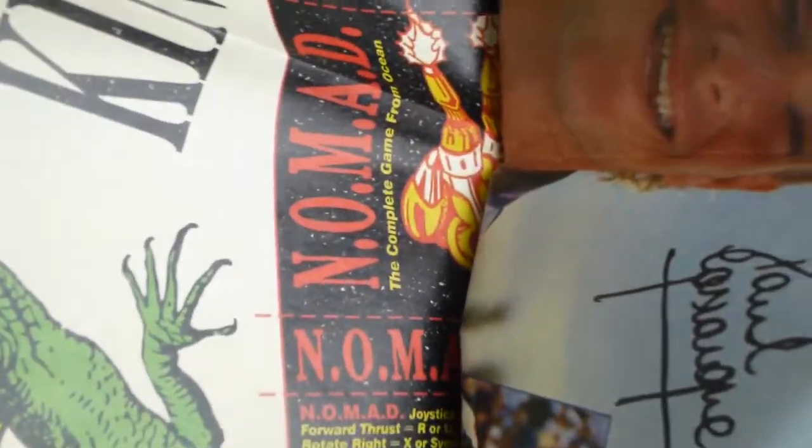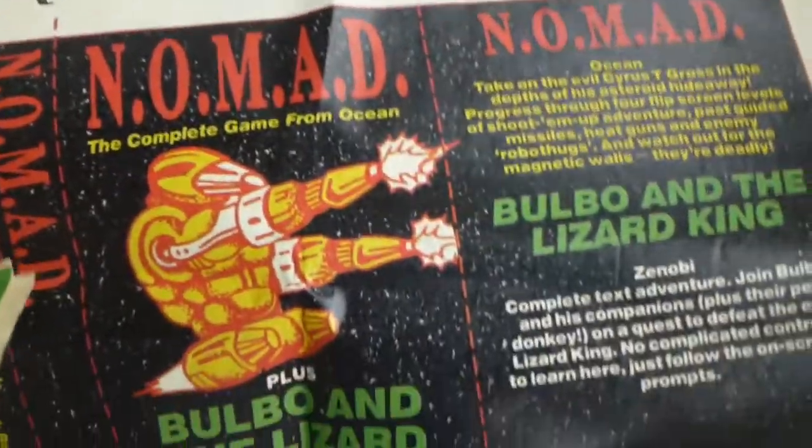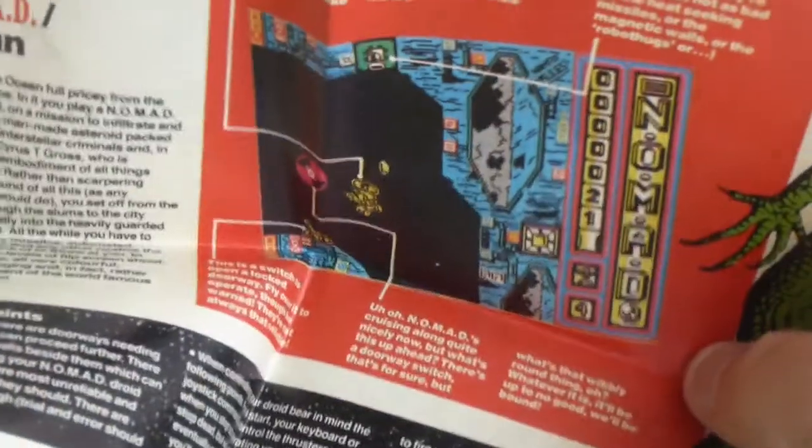The Lizard King something or other. There we go. Oh, it's got the inlay. Wow, the inlay is there. Look, you don't get them very often nowadays, but the inlay is there. So that was the one you cut out and you put in there. That's quite surprising. I guess that they planned to cut them out and use them, the inlays. And there's the instructions for Nomad as well, and how to play Nomad. That's kind of cool, actually, to see all those things.